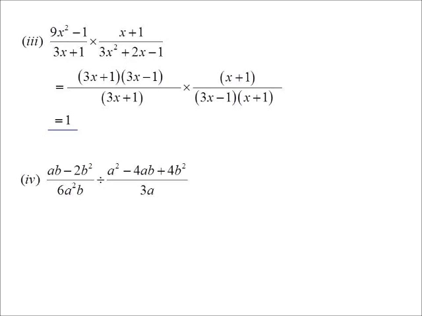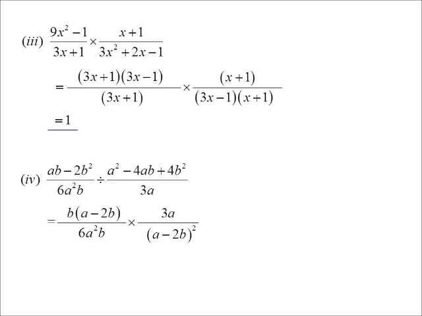Good. Still factorise. Mind you, I probably have done 2 steps in one, because once you have factorised, you invert the second one and multiply. So I probably did that all in one hit, and said, right, I know I'm going to turn the second one upside down. I don't need to factorise those 2. I reckon I would have done, because all we've got is a common factor here, isn't it? Yeah, I probably did that one first.